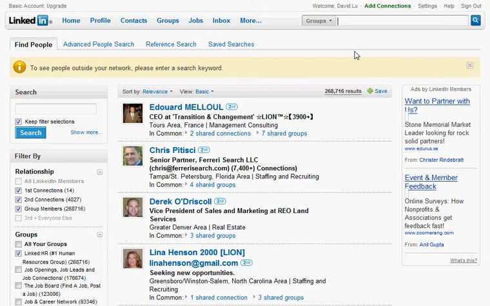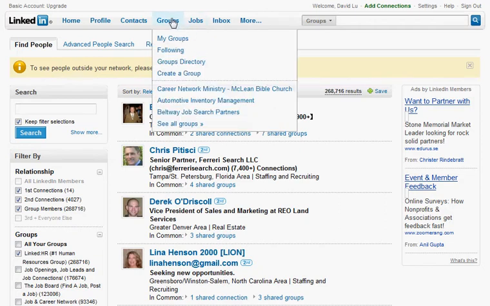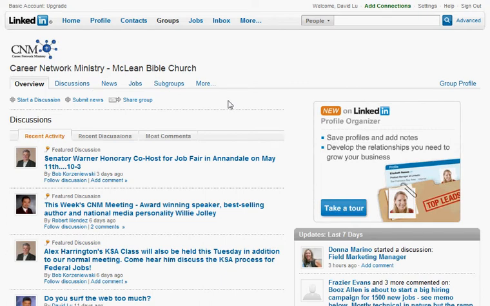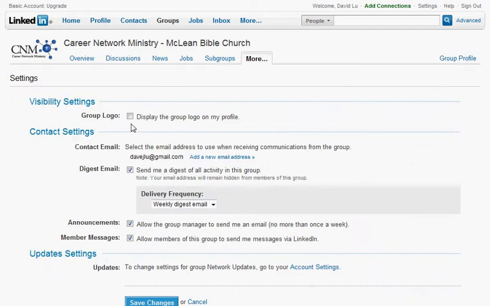Now, should you not want to show those groups, you can manage the groups by making them visible or not. Simply get a listing of groups, go Actions, where you can leave a group or enter a discussion. If you click on the group, you have options on settings, more settings, and this will allow you to display the group on your profile. And here I'm going to go ahead and display it, and to get or not get emails from the group.